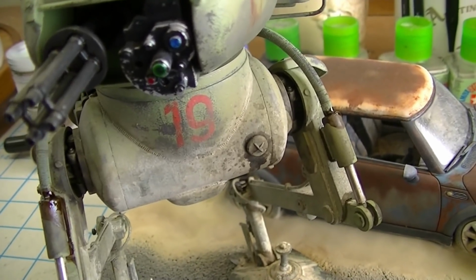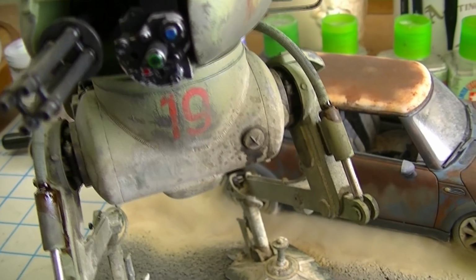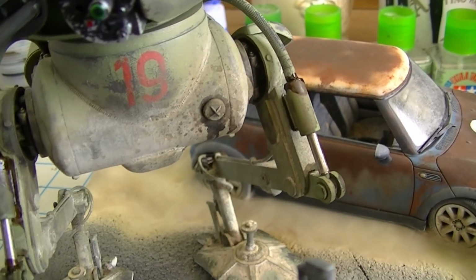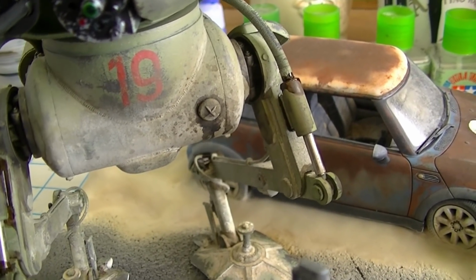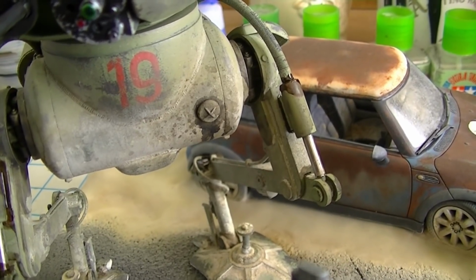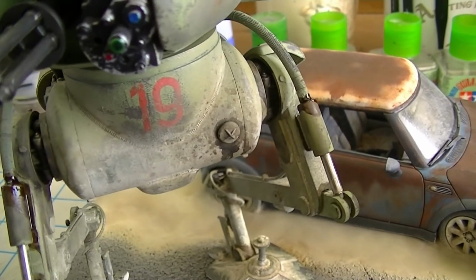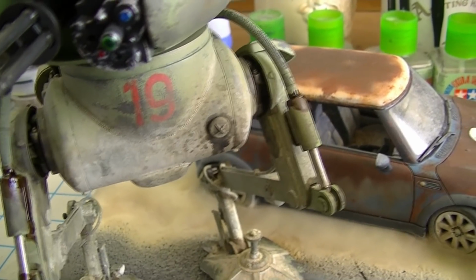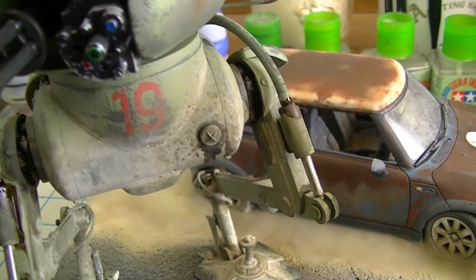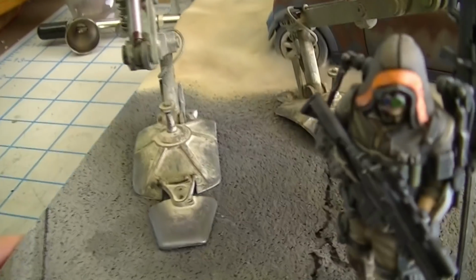I don't think anybody goes into more detail and explains it better than Mike does, and I think his techniques and the way he applies them are the most authentic. You know, one of his things is you bring the model to the intersection of aesthetically pleasing and realistic, and that's kind of what I call authenticity. And so I just tried really hard to incorporate as much of that as possible.